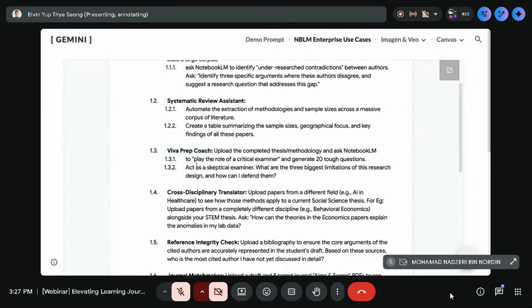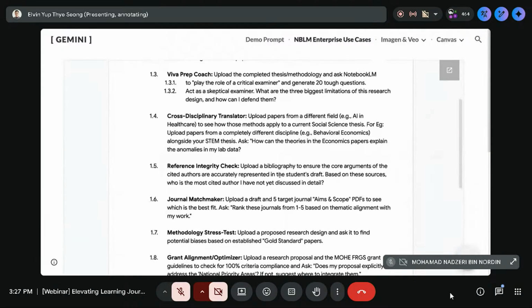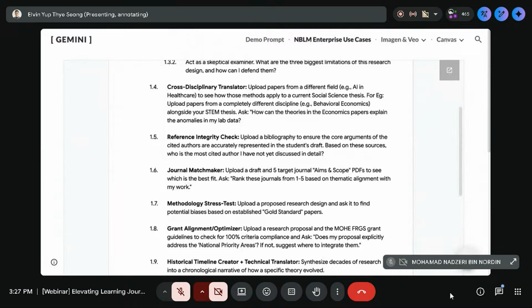Then you can put a prompt like play a role as a critical examiner, generate 20 tough questions, or act as a skeptical examiner. What are the 3 biggest limitations of this research design, and how can I defend them? So these are a few things that you may want to spend some time to read out.